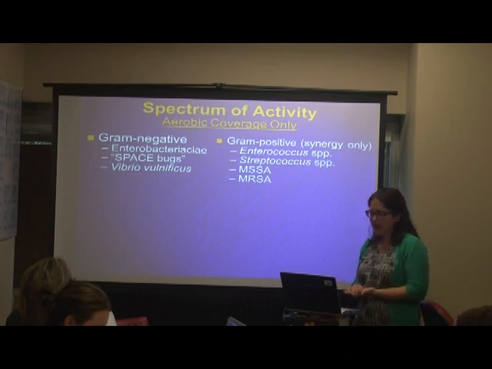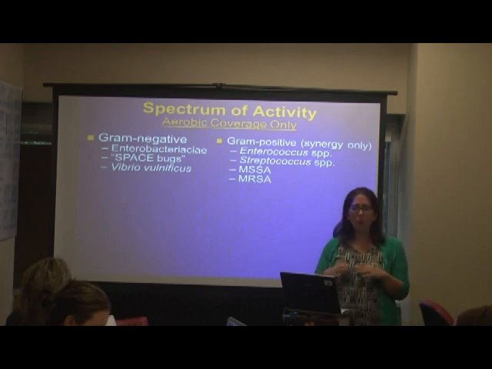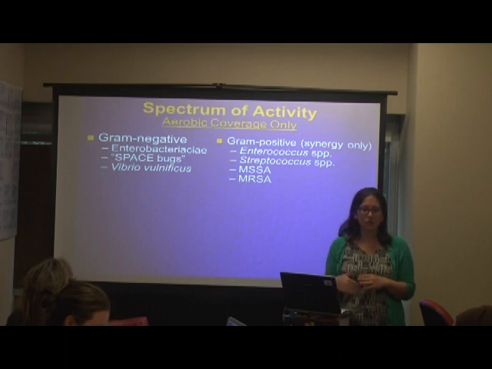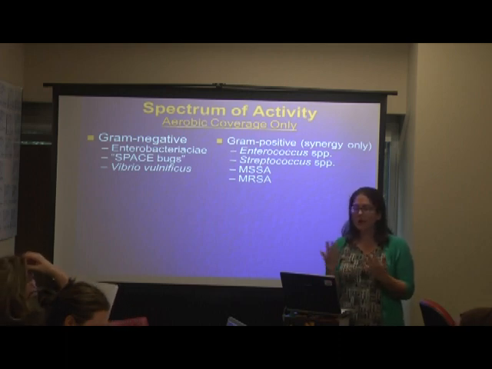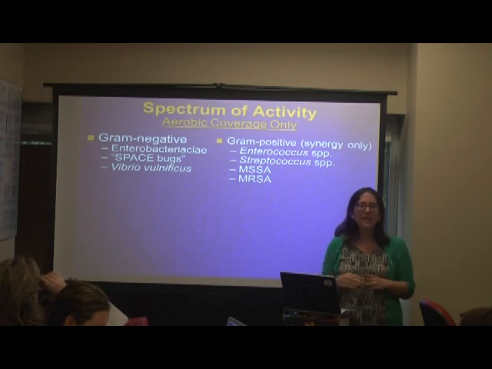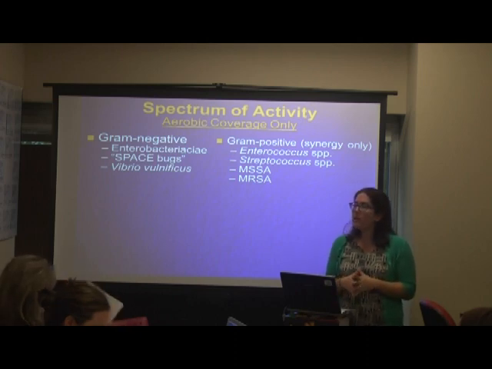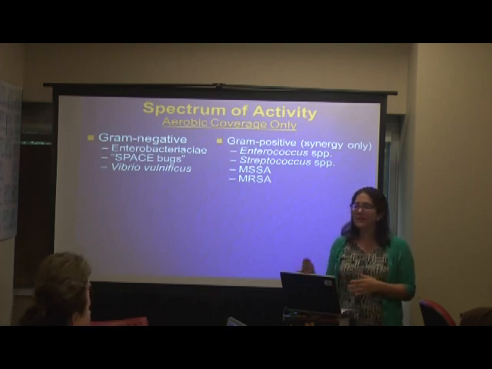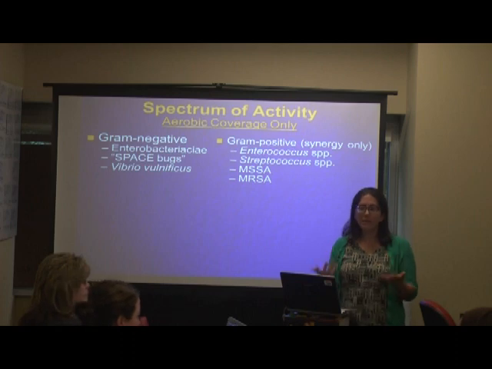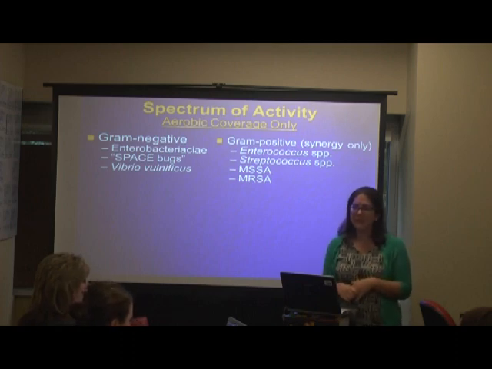And the reason for that is that gram-positive agents have a cell wall that aminoglycosides can't penetrate. So if you were to use an aminoglycoside alone for an Enterococcus or a Staph aureus infection, it's not going to be efficacious at all. But if you use it in combination with a cell wall active agent, like a beta-lactam, then it's able to get into the cell and then have an effect on that protein synthesis from the bacteria.